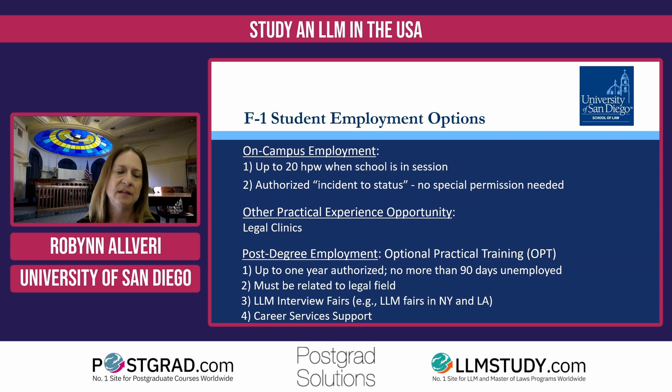Some options are available after your degree is completed. Let's say you're ready to graduate and you hope to stay in the U.S. a little bit longer and get some paid work experience. You can do that as an F-1 visa student. There is something called Optional Practical Training, or OPT. This allows the graduate to stay for up to one additional year after graduation and work. The job must be related to the law or the legal field. It doesn't need to be a particular area of law, but it does have to be law-related — with a government agency, a private law firm, community service organization, or educational institution. It can be part-time or full-time employment, and even a combination of different jobs.